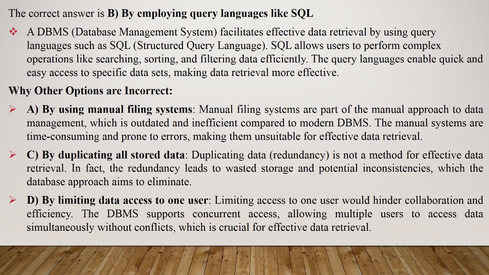The correct answer is B, by employing query language like SQL. A DBMS, or database management system, facilitates effective data retrieval by using query languages such as SQL. SQL allows users to perform complex operations like searching, sorting, or filtering data efficiently. The database query language enables quick and easy access to specific data sets, making data retrieval more effective. Why are the other options incorrect?